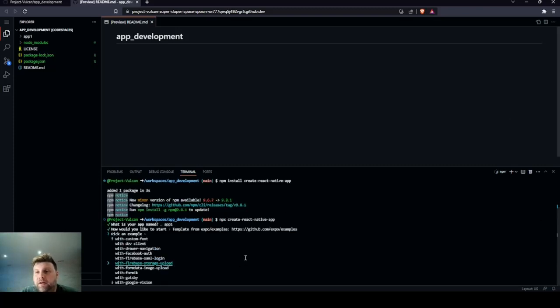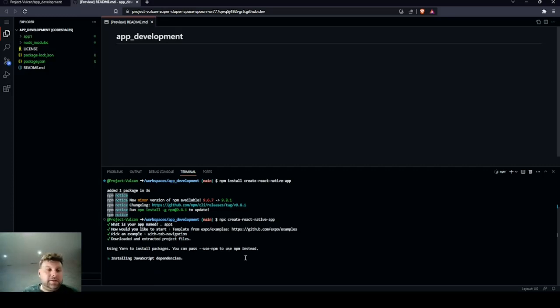As you can see, there are lots of templates built into this piece of software. If you want, you can go through a few of them which catch your eye and try creating an app with each of these templates and see what they do. A good one to start off with, I think, is this one with tab navigation. So I recommend you select that one and press enter, and that's going to go ahead and install everything that it needs to create our app.